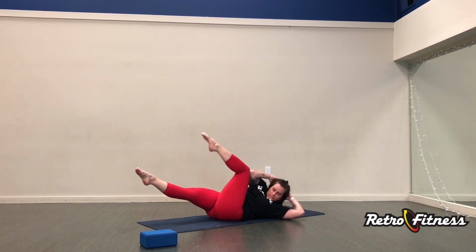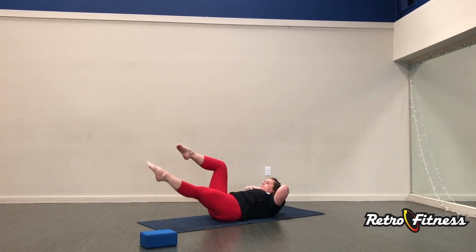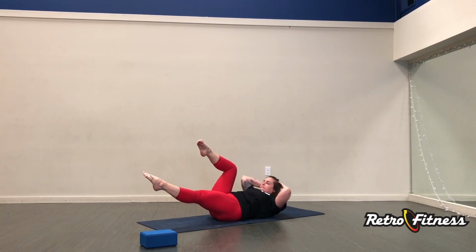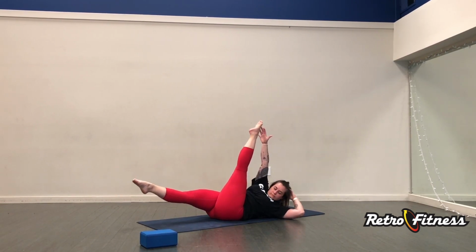Twist to the left. Extend. Tap, bring it back to center, twist to the right. Bring it back to center, switch the legs. Twist to the right, extend and tap. Bring it back to center, twist to the left. Center, switch the legs. Twist to the left, extend and tap.